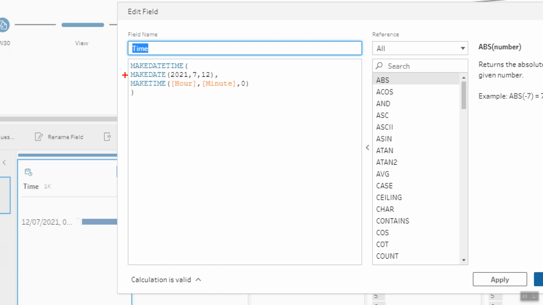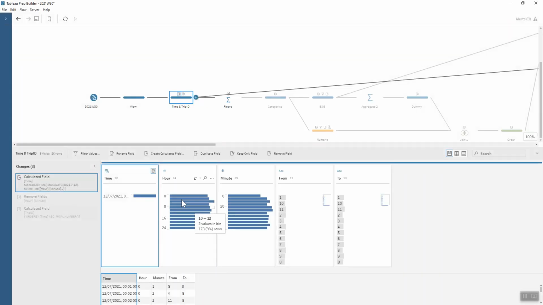It doesn't matter because it's all on the same day. And then we're making time using hour and minute fields as our hours and minutes, and 0 as our seconds, to create just this now one field called time, which gives us all of our date time function rows there.